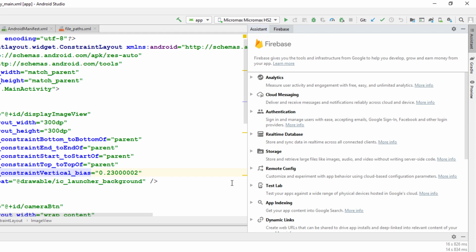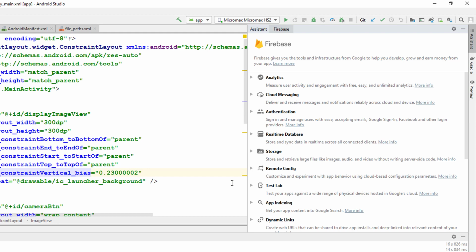Let me know if you want me to create a video on how to regulate the uploading or retrieving of the image using authentication and so on. I do have phone authentication and Firebase authentication tutorials on the channel, and if you want, I can make videos using that authentication system to upload the image and retrieve it in the activity. But for this tutorial I just want to keep it really simple, to motivate you that you can learn Firebase without thinking about too many complex things.